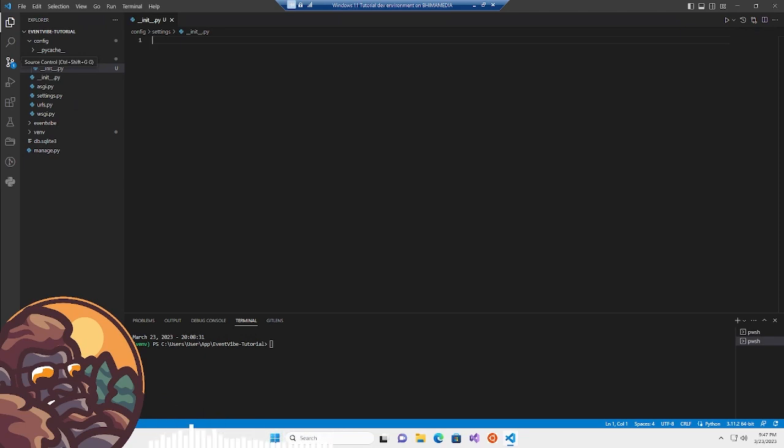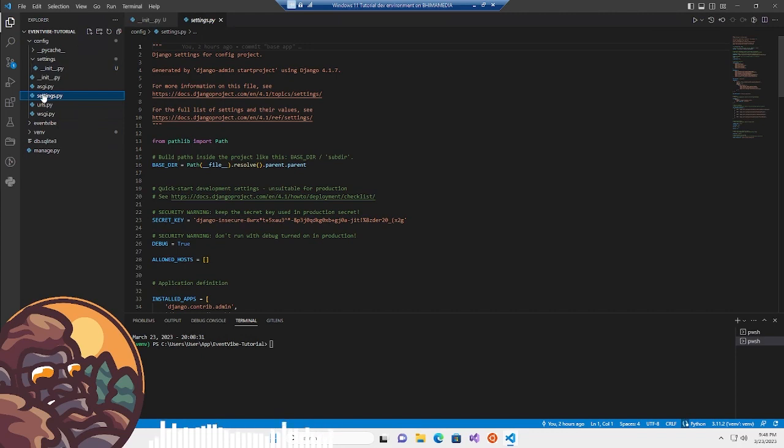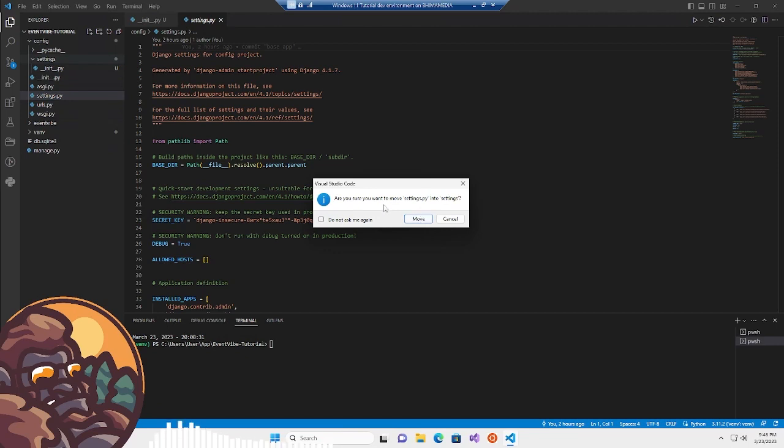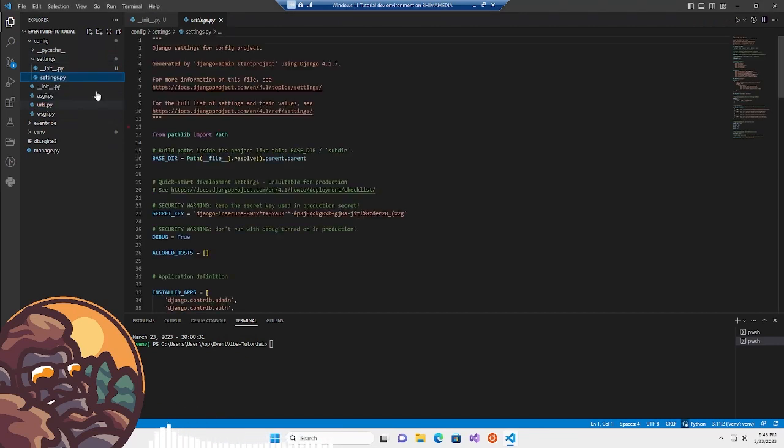Anyways, so now we're going to move the settings.py file into the settings folder. If you see right here, we have the settings.py file, and we're going to move it into the folder settings. We're prompted if we want to move our file. Yes, we do.